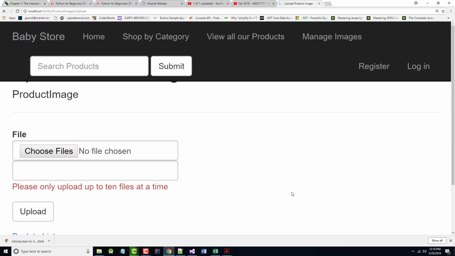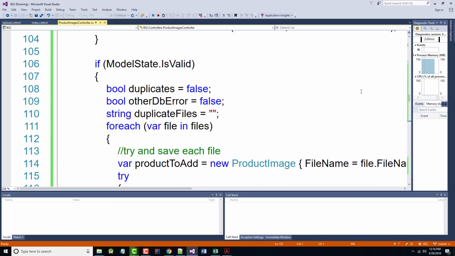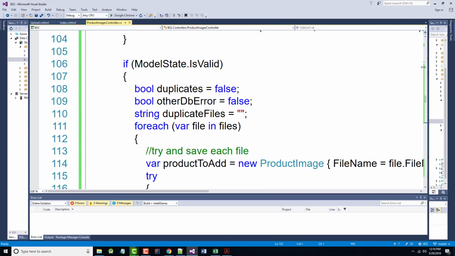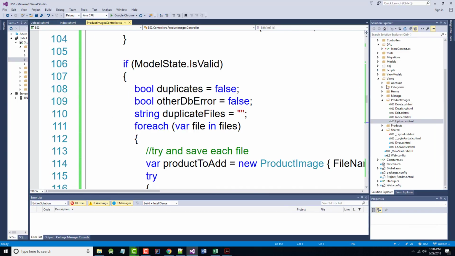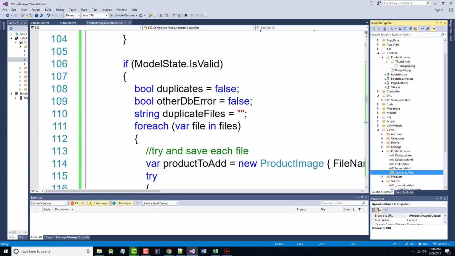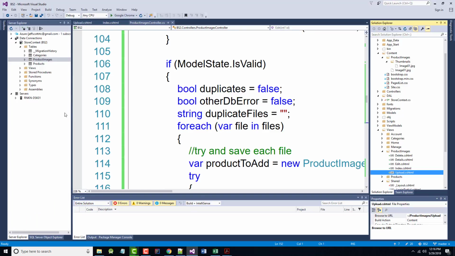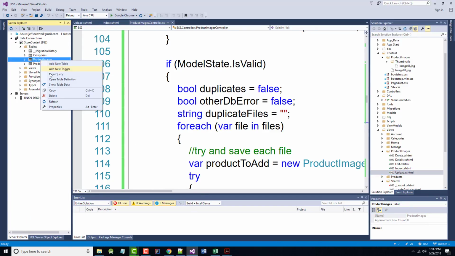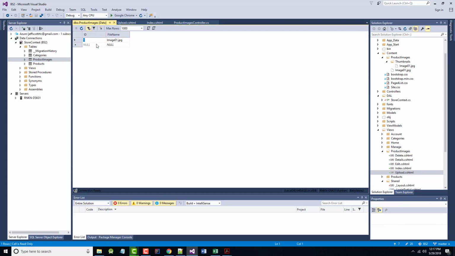Check the database and the file system to make sure that nothing has indeed been uploaded. We should check both. Checking the file system means going in here under our content, and the only thing that we had in there, remember, was image 01. In our database, if we show our table data, we again have only image 1 in there. Okay, well that's a good start.